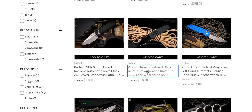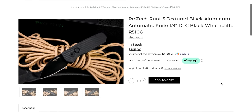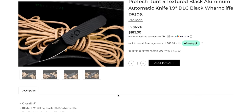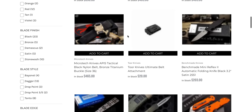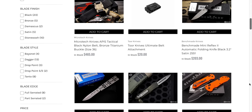The Godson is a really well-priced USA automatic, as well as the SBR. I expected the SBR to be lower — I don't know why the SBR is so much more expensive than the Godson. But the Godson at $150 is pretty good — you are getting S35VN over what I assume is 154CM or CPM 154. I like this textured aluminum Runt — I made a post when I said I'm working with eKnives now about this one because I thought it was cool for $165. You get textured aluminum and CPM 20CV. That's a nice compact automatic knife that should solve some legal issues in some areas for some people.